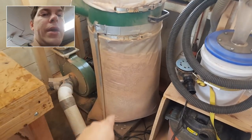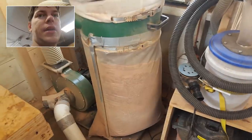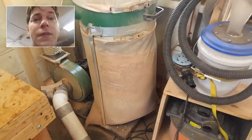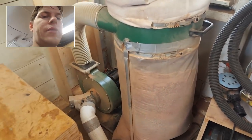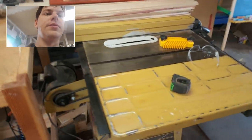Dust collection. Can you guess how long it took for me to make that much dust? About three weeks, and that's because I just haven't been working every day like I used to. But that's 50 gallons — 50 gallons of sawdust. You're going to want to have some form of system. This is a Harbor Freight system. You can pick them up for about $100 to $150, depending. You can get them on Craigslist as well. It's just some four-inch PVC piping that goes into different tools, like this one. You will want one of these.